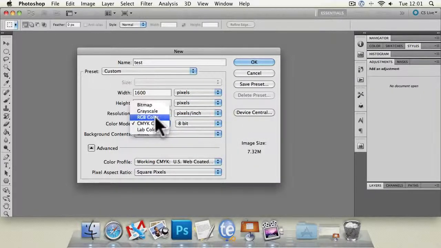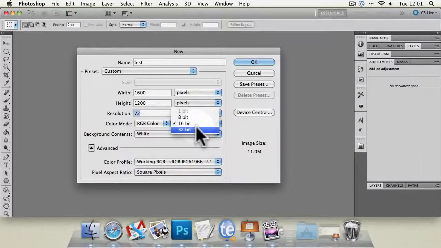So at 8-bit in RGB colour, our image size would be 5.49 megabytes. But if we put it to 16, it goes to 11, and then if we put it to 32, it's going to go to 22 megabytes. So if you're working on larger documents, this could start to create problems. Depending on the performance of your computer, you could actually start to see it slow down and start lagging quite drastically. So generally you'd leave that at 8 or 16-bit depending on the performance of your computer.